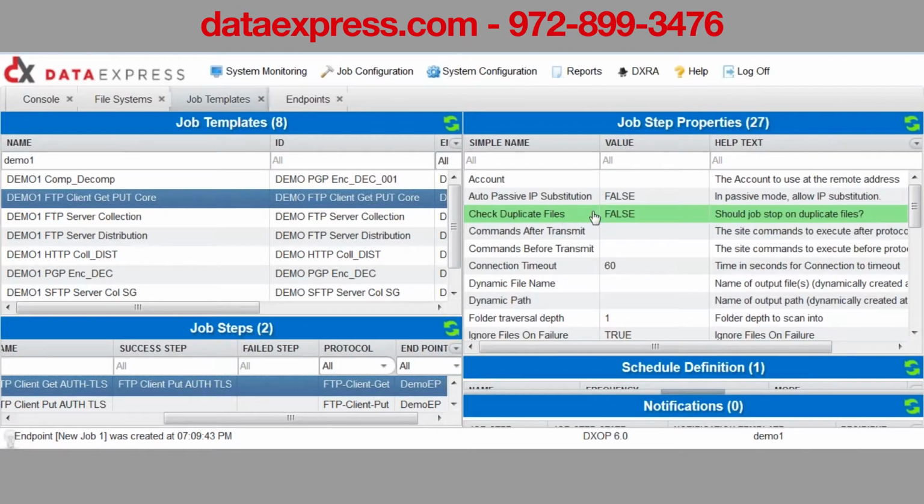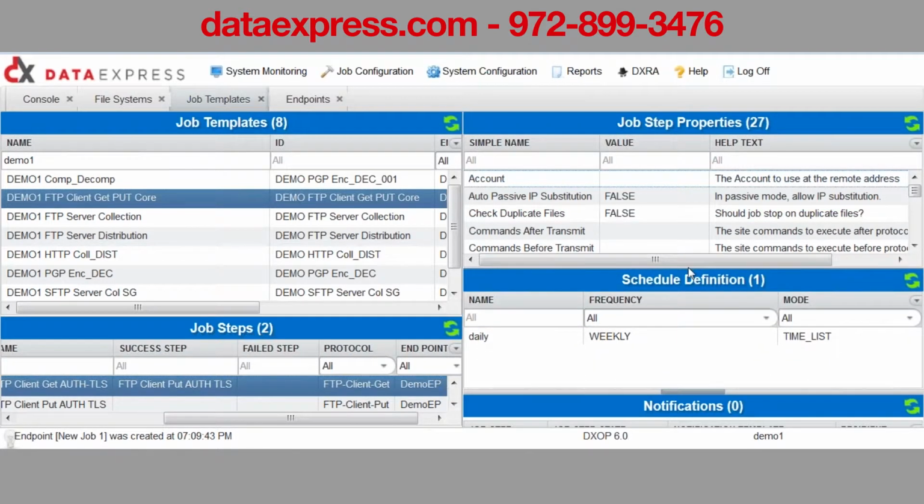If we set that to true for duplicate file check on all the collection steps, then we would keep a hash value of a cyclic redundancy check or CRC of the file. Then with each subsequent file that we get for this same job and job step, a comparison of the hash value would tell us if the file content was the same. If so, we would flag it as a duplicate in our console. The user would then intervene and decide either to stop the file from continuing to process or acknowledge and release it.